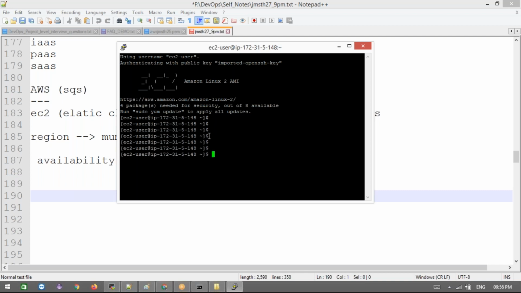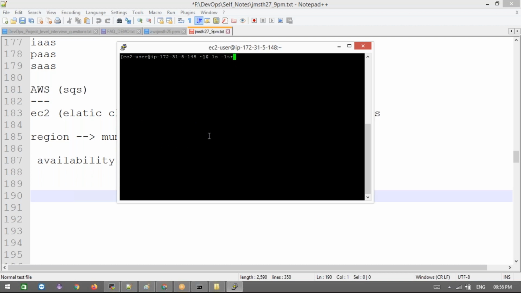Right now we have successfully connected to our Linux server. Whatever you want, you can do here. What Linux commands are we going to practice here? Let's create one directory here. To create a folder, we can use mkdir Madhu, which means we are creating one folder. To see the list of folders in the current path, we can use the ls command. We are going to use these commands in the next learning. If you want to create a file, we can use vi, cat, or different Linux commands. We are going to practice over there.